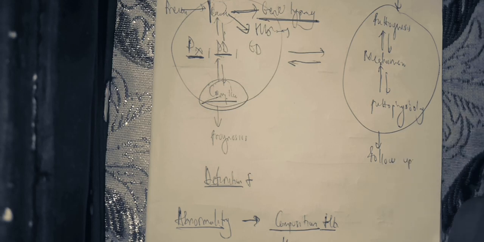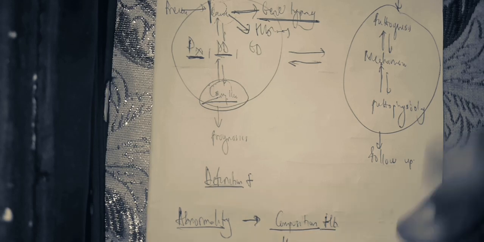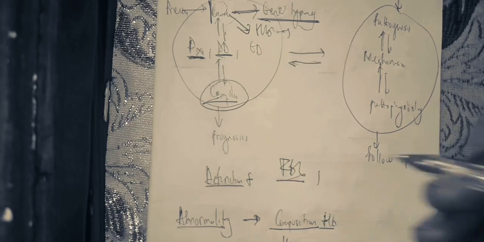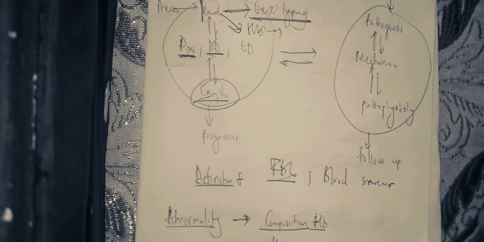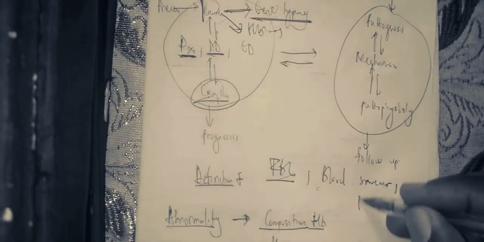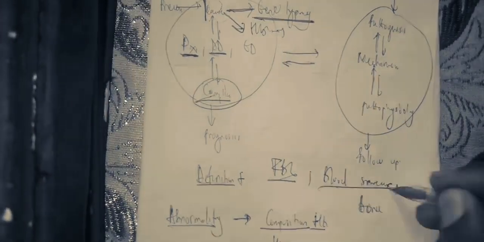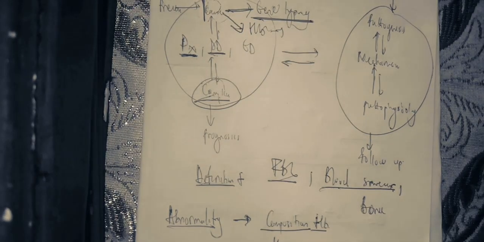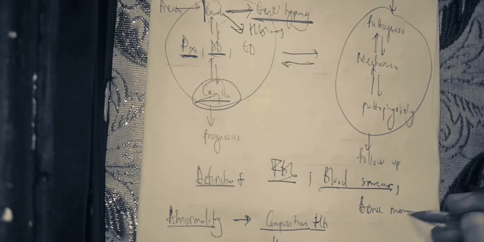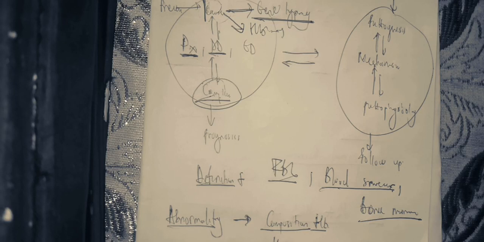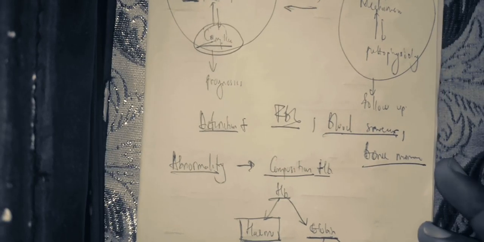For the aplastic anemia, you have a full blood count that is going to show you a pancytopenia. Every time you have an abnormality on the full blood count, the next thing is to ask for the blood smear. Is it clear? To know the different white blood cells, the red blood cell count, and how they are. And after asking for the blood smear, you now ask for a bone marrow biopsy and histopathology. The blood smear is going to show you that there is no compensatory reticulocytosis. And for the bone marrow biopsy, you are going to visualize fibrosis inside the bone marrow. That's going to tell you aplastic anemia. Is it clear?